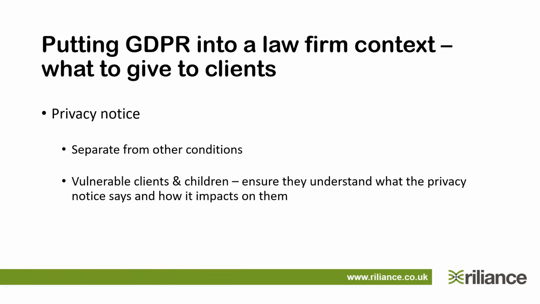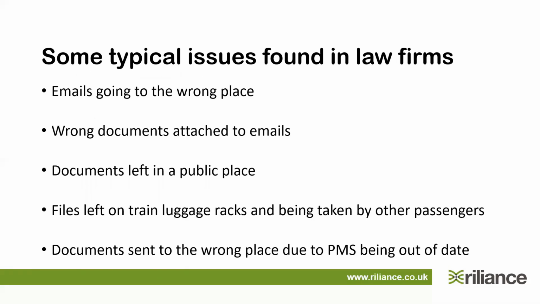Again, you need to accept that you need to talk to people differently depending on who they are. Because if you're dealing with vulnerable people, you're dealing with children, then you do need to actually talk to them about the privacy notice in a different way to perhaps somebody who has all their faculties and they're a very technical user of law firm services and such like. So make sure you're doing the right things there.